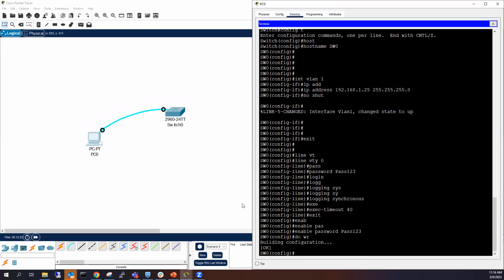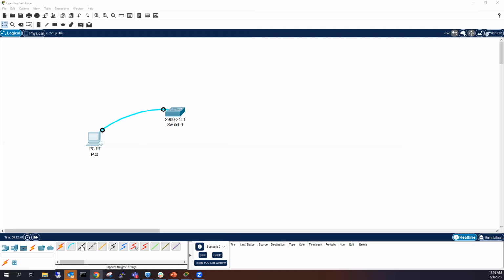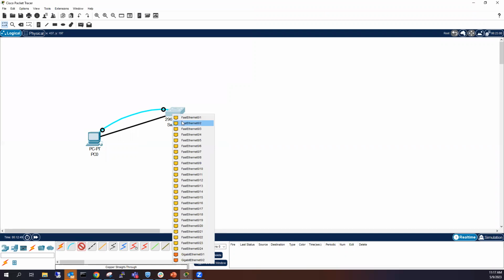We have that configured. Now we need to get into the PC and see if we can access via layer 3. But first, we need to do a connection via layer 1, so we can talk via layer 2 and so on. So we're going to hop out of here, take a step back, and connect via cable. Let's connect to the Fast Ethernet port.